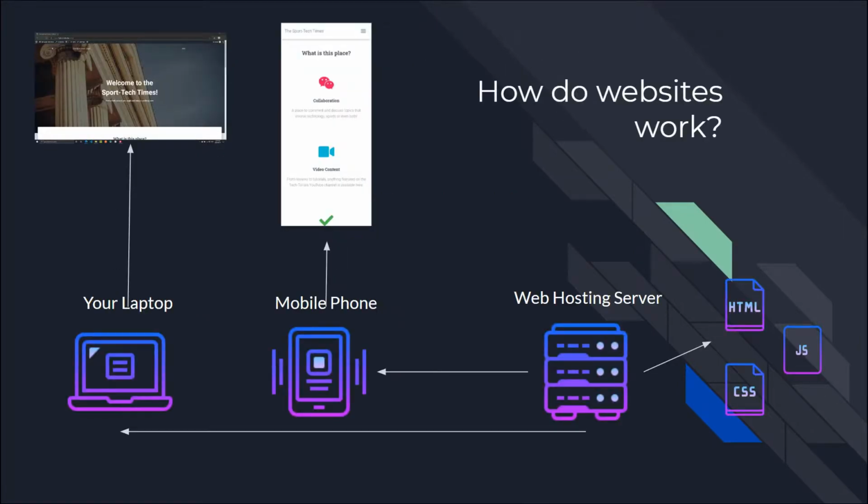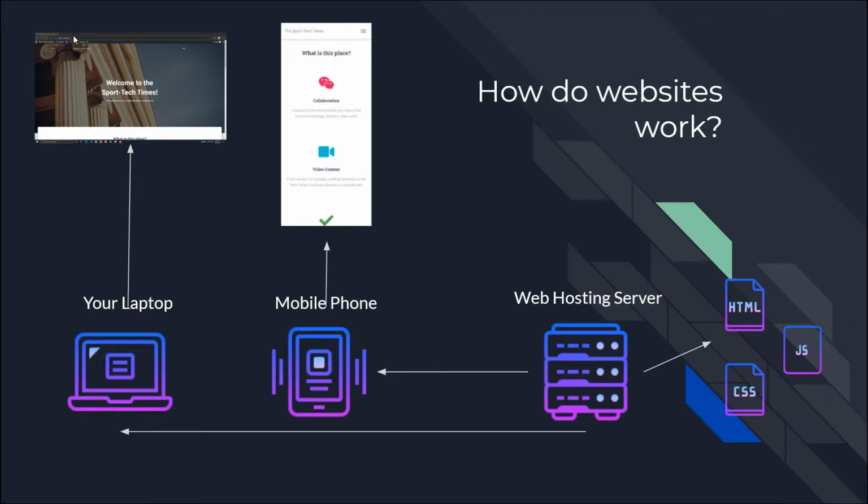So how do websites work? First, in the top left corner, you're going to see two screenshots from a phone and a laptop. Basically, it's a web browser with a website on it, my blog website. So the website is a URL that's attached to a hosting server. The URL basically is an IP address with a name attached to it, and the name is your domain name.